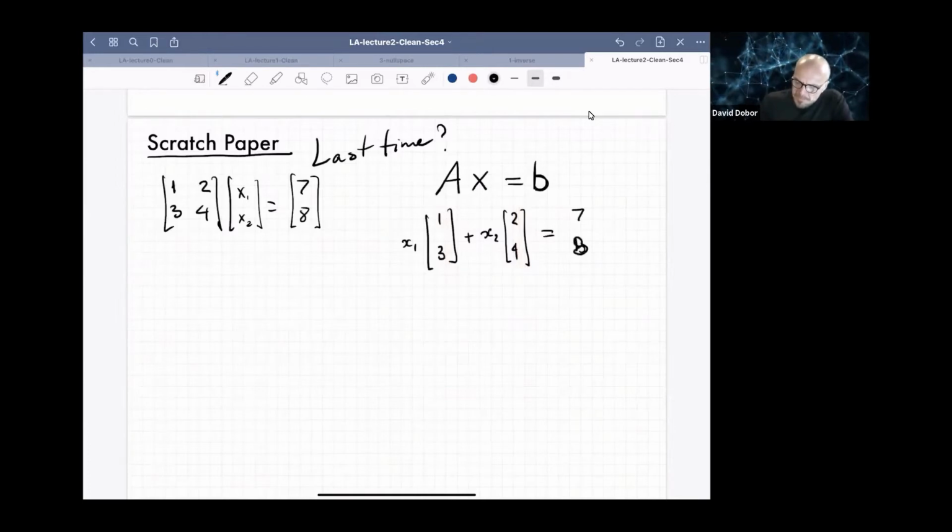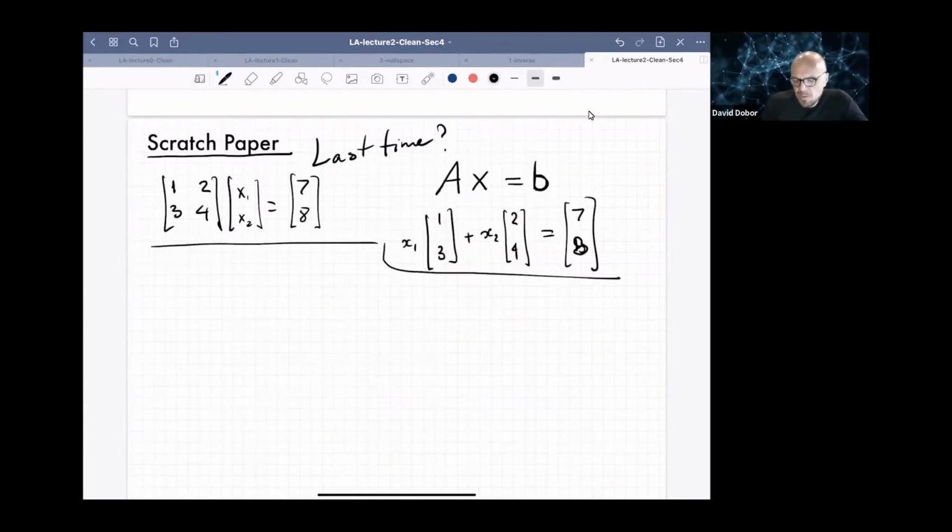Okay, 7, 8. And we saw that it may be possible, it may not be possible, but in the examples that we had, I think it was possible. So now today, we want to investigate conditions under which it's possible and under which it's not possible. That's where we're headed. But last time, our matrices A were square matrices, either 3 by 3 or 2 by 2. Today, we want to do two things.